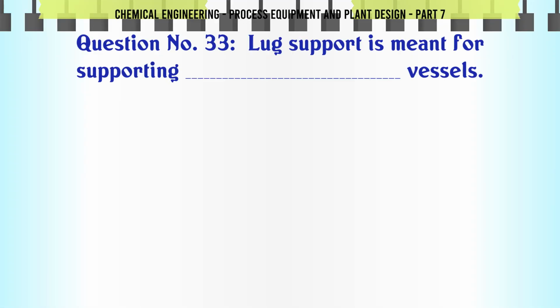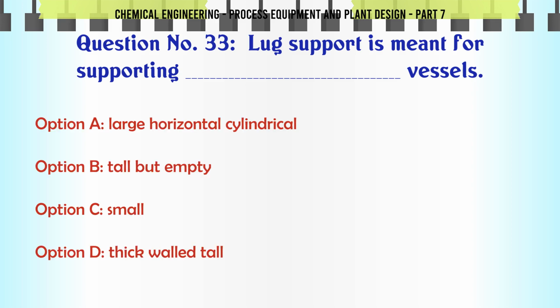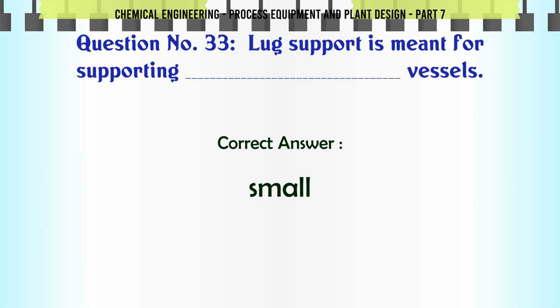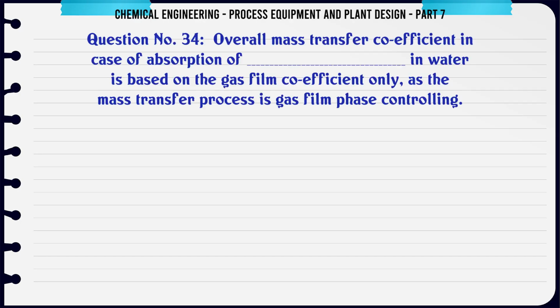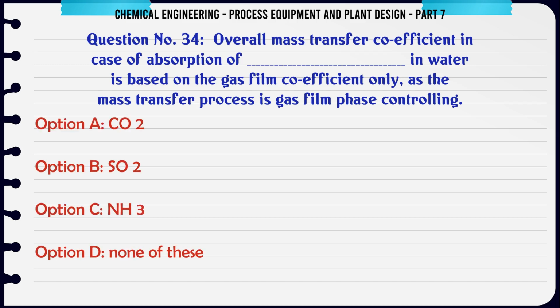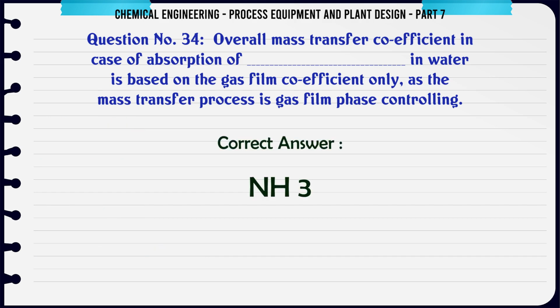Look support is meant for supporting vessels. A. Large horizontal cylindrical, B. Tall but empty, C. Small, D. Thick walled tall. The correct answer is small. Overall mass transfer coefficient in case of absorption of in water is based on the gas film coefficient only as the mass transfer process is gas film phase controlling. A. CO2, B. SO2, C. NH3, D. None of these. The correct answer is NH3.